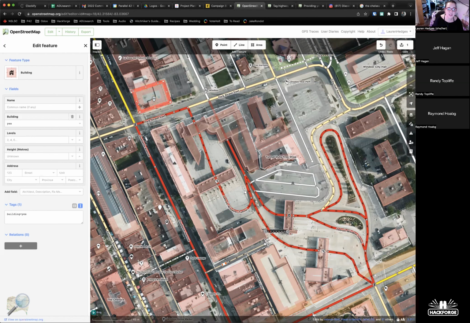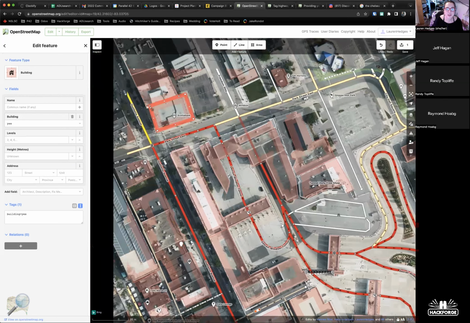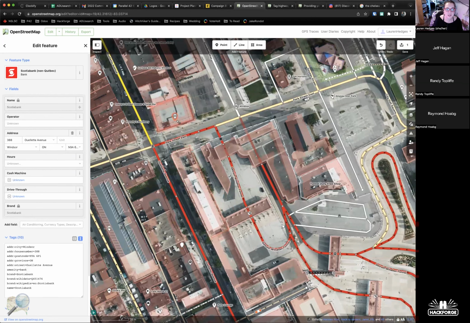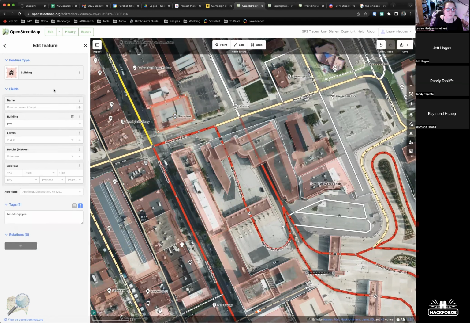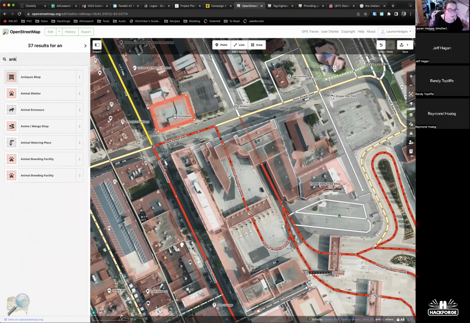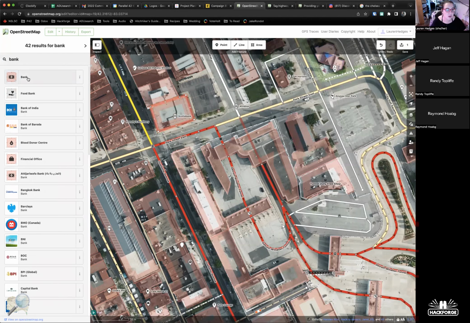The point can be connected to the building, but it's not necessarily the same. And we have a good example of that with the bank here. If I click on the outside, it just says that the feature is a building, whereas the point is Scotiabank. So building is not incorrect here, but I think we could get a little bit more in depth with this. Oh, and see, even with my spelling mistakes, it knows what I'm talking about.